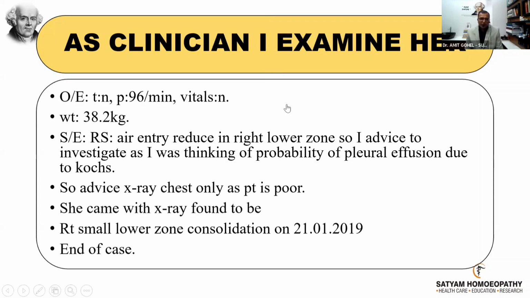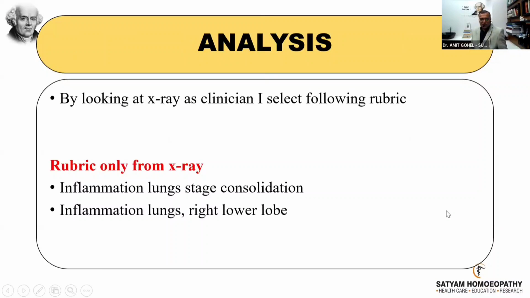Okay. And what could be the follow-up in your case? Emaciation, cough, very good understanding. Right lung inflammation, right lower lung, emaciation. Yes, absolutely. Everyone knows about these things. So in that case, I just looked at the X-ray. As a clinician, I just think of two things. Location is most important with the process. So location is inflammation of the lung, right lower lobe, and the stage is consolidation, because the X-ray shows it's a consolidation.